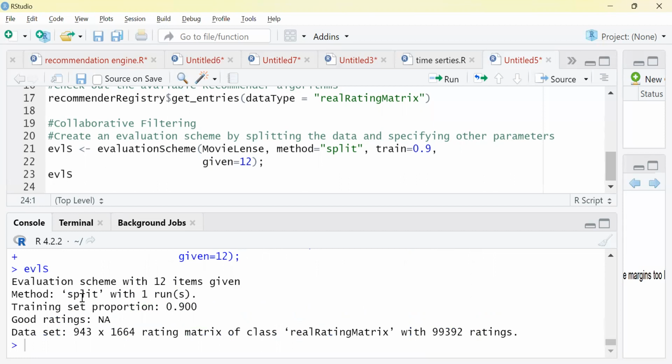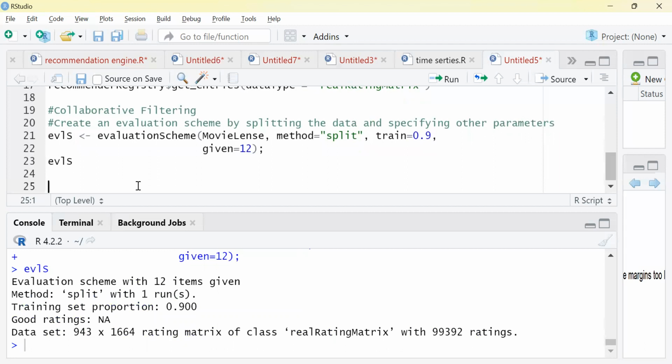The method that we have used is split. The data set, if you look at the sample size, it is 943 for 1664 rating metrics. Let's proceed to now extract the training data set.